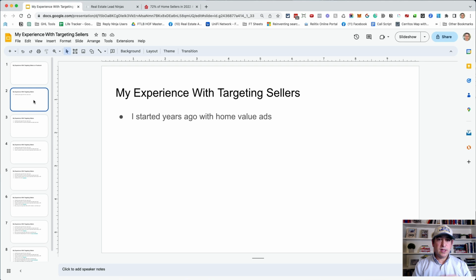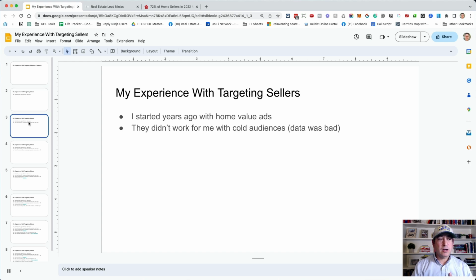Now, when I was running these to a database as a reactivation campaign, sending it to people that were already in these agents' or teams' databases, they worked great. But when I was targeting cold audiences on Facebook, the data was bad. What I mean by that is the name that would come in as the lead never matched the property address they were inquiring about. And as I dug into it a little more, I would find out it was either the kids looking to see what the parents' home was worth, it was renters, it was neighbors, but very seldom was it the actual lead. And I knew that was a problem.